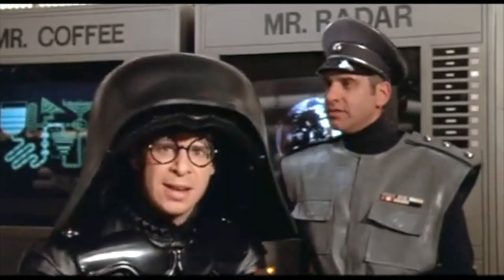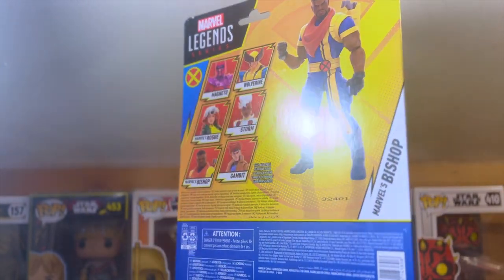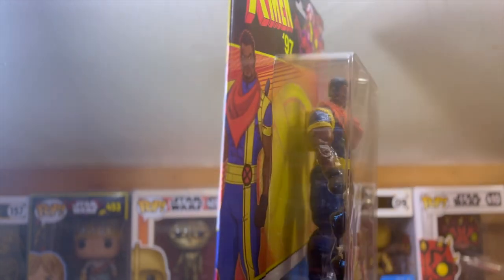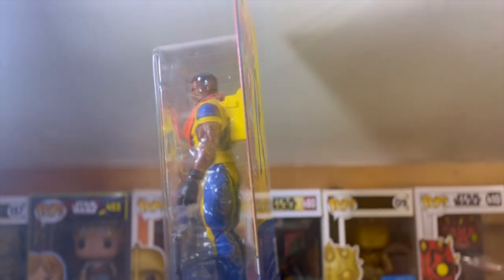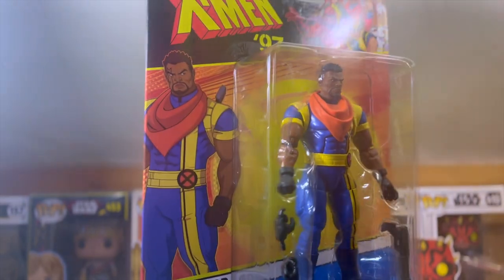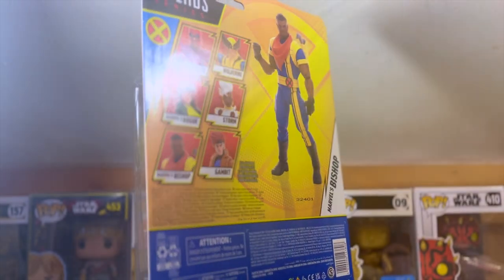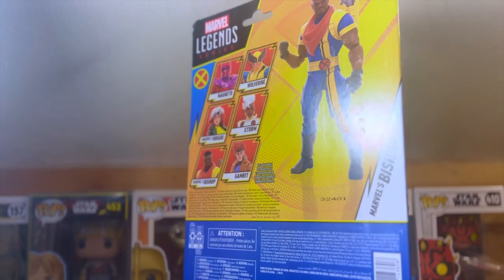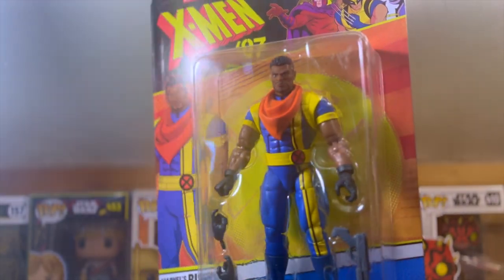Stop the presses, folks. We're not done with just Magneto. We're also going to be unboxing the man from the future. I'm a little bit confused, and I'll go over the details as to why he's part of this lineup. But none other than the future man himself, the man with a nice, spanking, brand new haircut, Bishop. And as you can see in the back, you get Magneto, Wolverine, Rogue, Storm, Gambit, and Bishop. But I have seen some of the new series that's coming out with the Magneto with the new outfit that he has on, and also Cyclops, and then some other figure, I forget her name, her name escapes me at this point. But yeah, we're not gonna just stop at Magneto, we're gonna keep going on this X-Men 97 train. Let's get it.